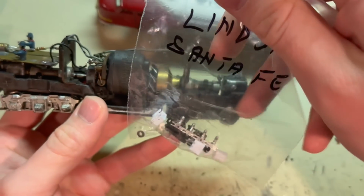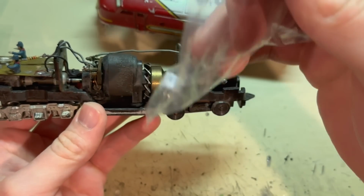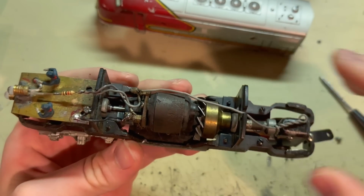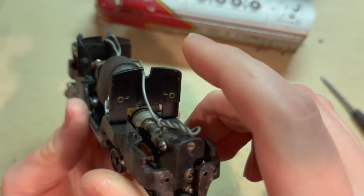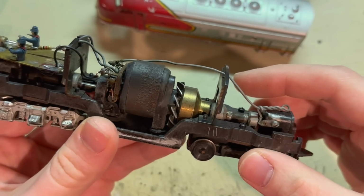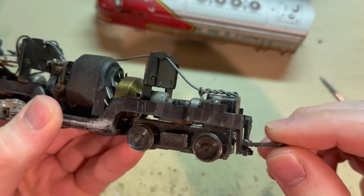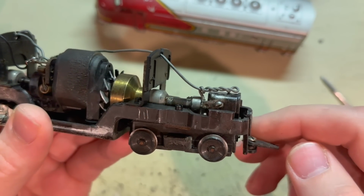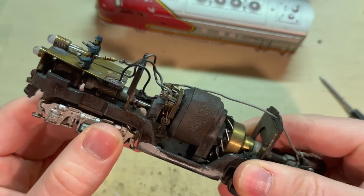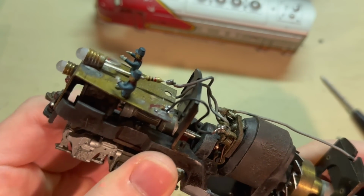He also sent me a bag of some extras with a few screws and washers he couldn't quite figure out, as well as a connector to help him finish with his little LED lighting project here. So let's see what we've got. We've got these end pieces that help to hold up some wiring and kind of replace the pieces that came in the original plastic Globe chassis. See, there's a drawbar there. I'm assuming that connects to another A unit that goes behind it. I don't know if he still has that or not, so I'll just leave that in place. Leave a coupler up to him if that's what he wants to put on there. See some interference there from some of the wiring, so I'll get that fixed up.